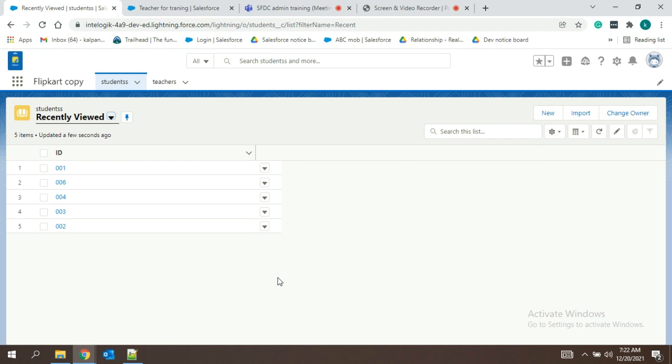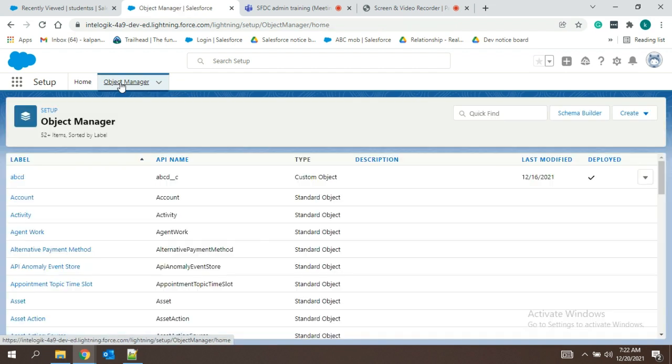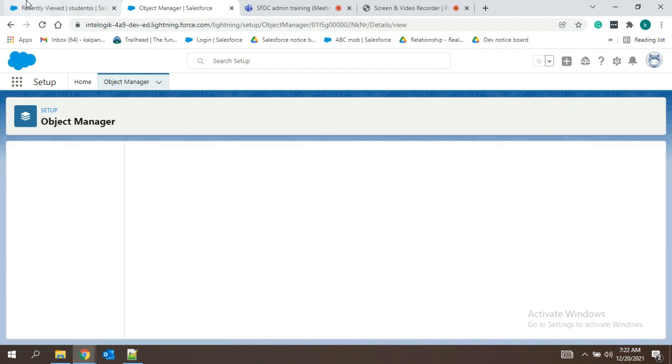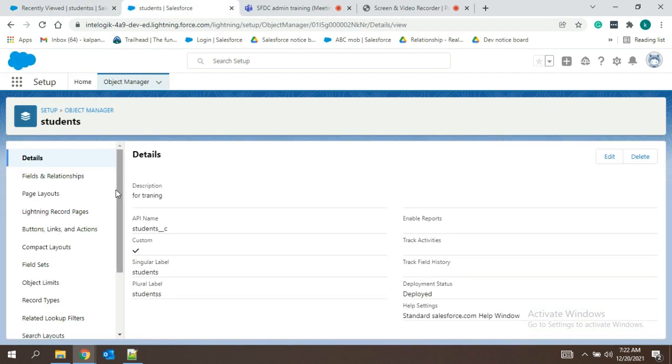So how can we do it? The option is the same as we were speaking about for the student object. Go to the object which you want to be customized, and then go to the search layout.